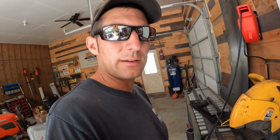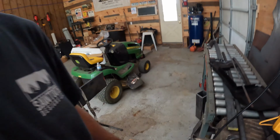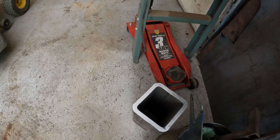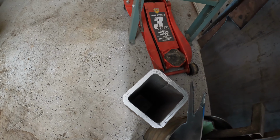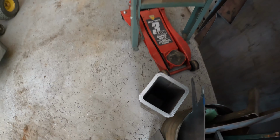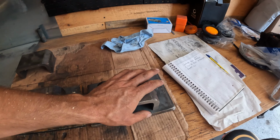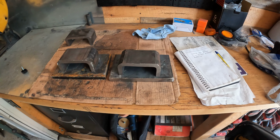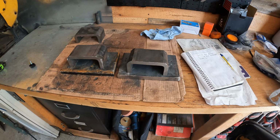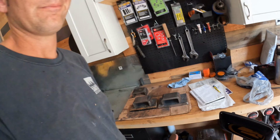What we came up with, I sent it to the steel guy, and he kind of looked at it and said, no, that's not channel. That's 5-inch square tubing. So that's actually what that comes from, a big old hunk of tube. That is heavy, 1/2-inch wall. So I cut it off and then had to split it to get these stake pockets. So they'll be nice once they're done. So I'm gonna get all this stuff fabbed up and weld it in place. So, I guess it's time for me to get back to work.